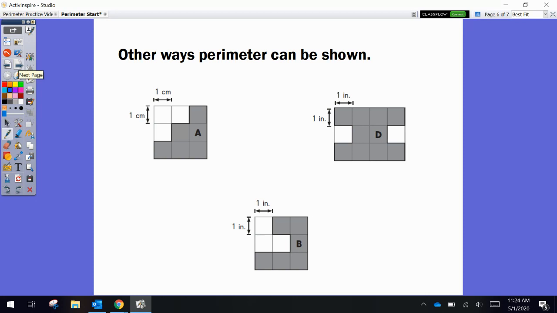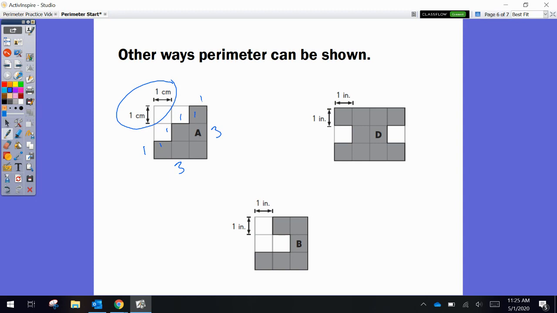All right, now finally, there's a different way that is sometimes shown. If you were taking the PSSAs this year, one of the ways they might have done perimeter is with a grid. Now, you're not going to count these up here. You're only ever counting the shaded shape. Now, we could fill in the numbers and say, like, this is 1, 2, 3 boxes, and this is 1, 2, 3, which means this is 1, and this is 1, and this is 1, and this is 1, and this is 1, and this is 1.